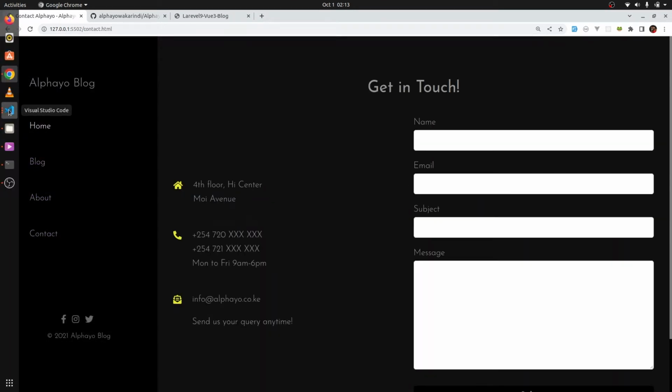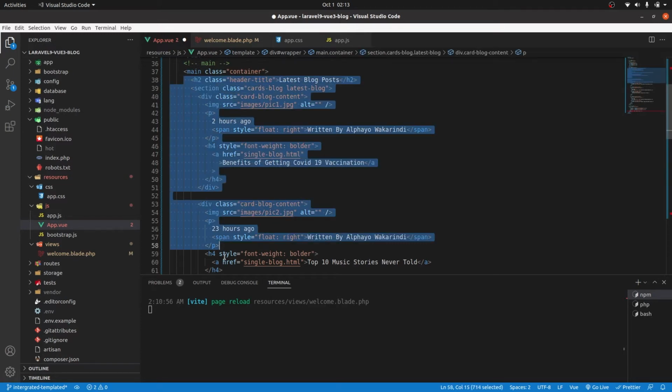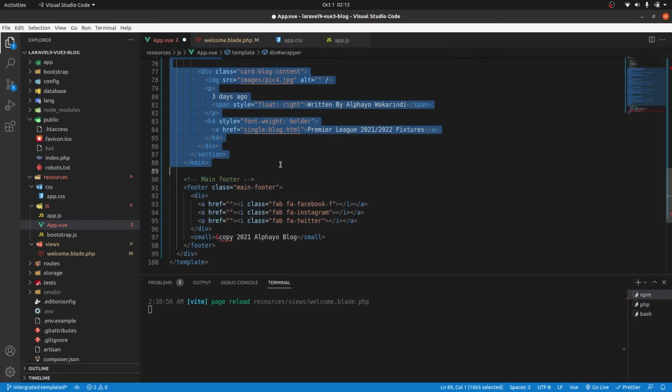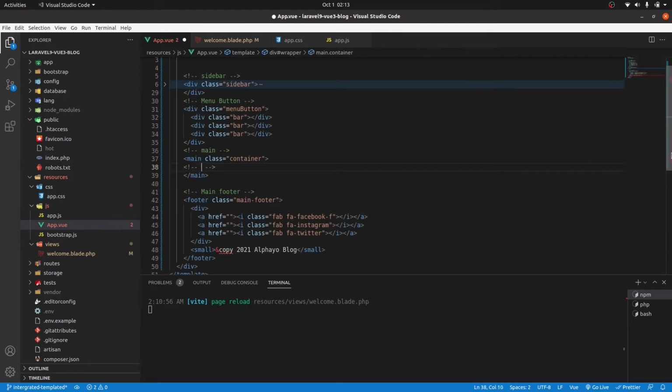You go to another page, it's different. So we cannot use that as our layout. So we are going to remove everything inside the main tag. And so inside here is where we are going to render components depending on the page visited.